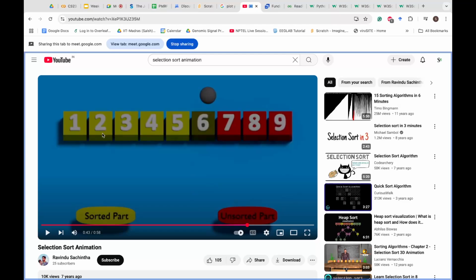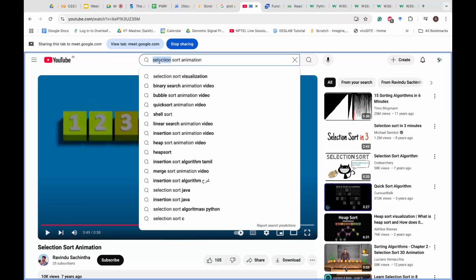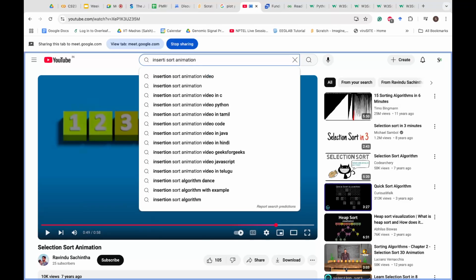Unlike bubble sort, wherein at every step you are just checking whether it is in the correct position or not, in selection sort you go over the entire remaining list, take the minimum element, and then replace the current element with the minimum element, and so on. There is insertion sort. There are other sorting algorithms like merge sort and quick sort, which you can look into the details of later.